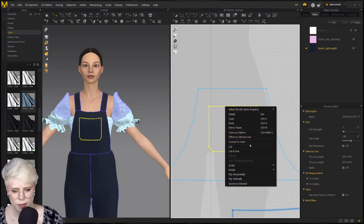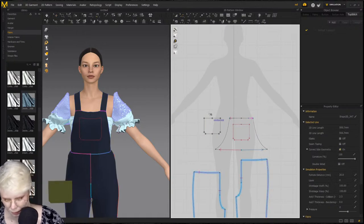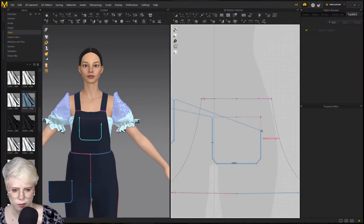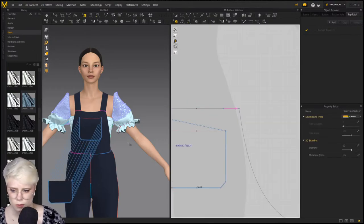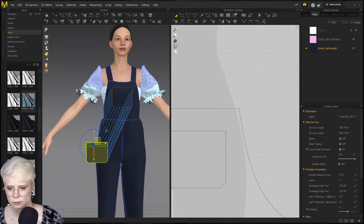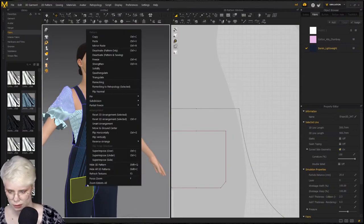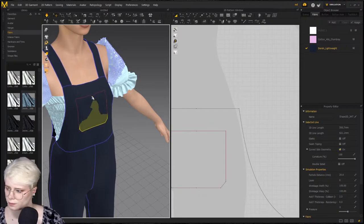Double clicking it, right click, clone as pattern. Makes it much faster. Using the M hotkey or the free sewing tool, I'm just going to go ahead and sew right on it. Oops. Using B. Okay, there we go. Right click, superimpose over. I accidentally clicked under. Superimpose over. And now we have a pocket.